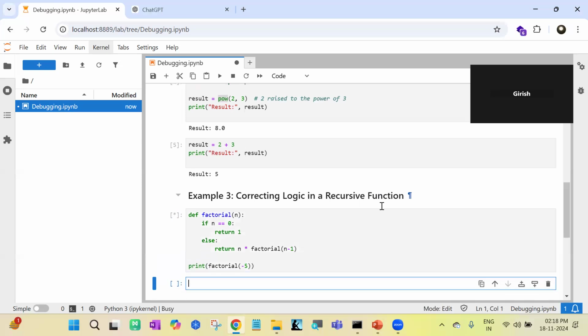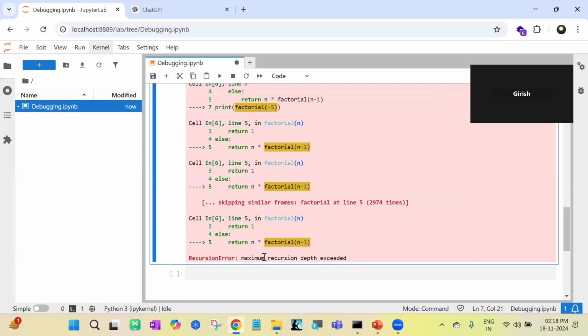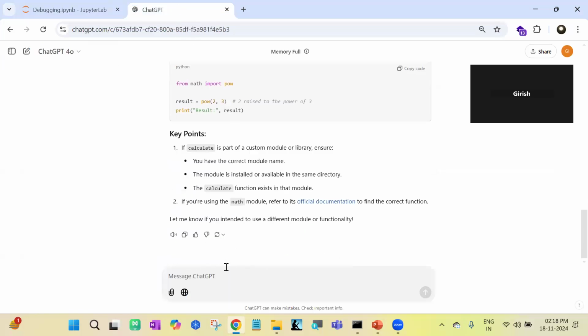So if you execute this, I'm getting an error. It is saying maximum recursion depth exceeded. Okay. So just copy this and paste it here. I'm getting this error. Here is my code.